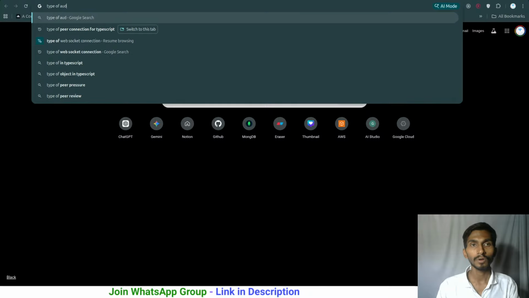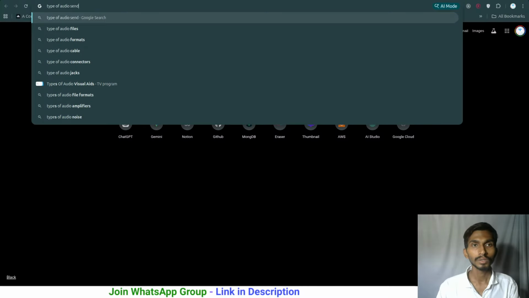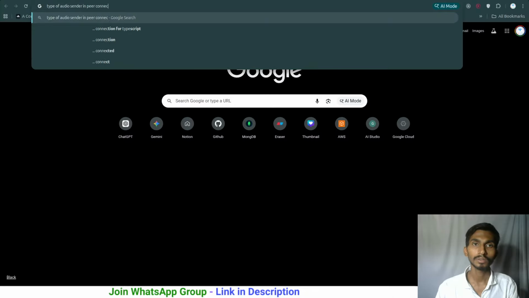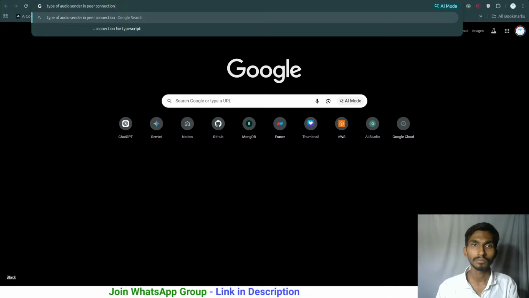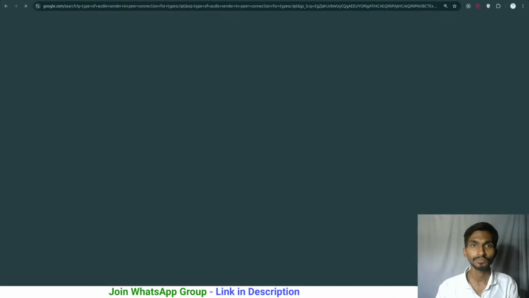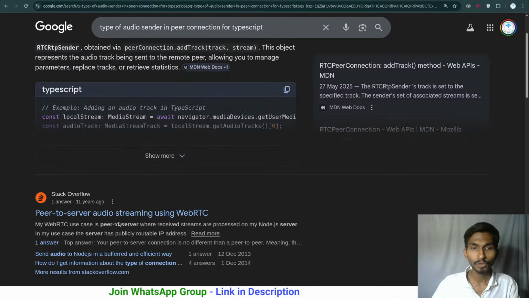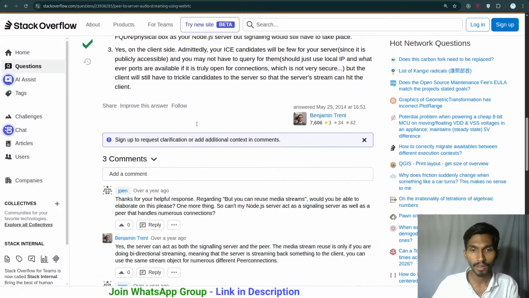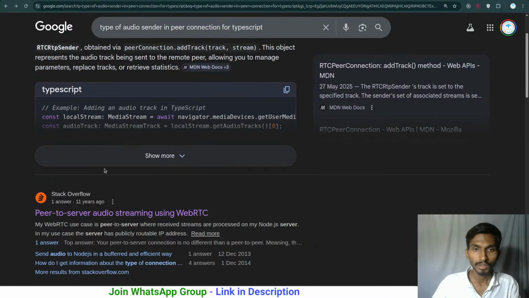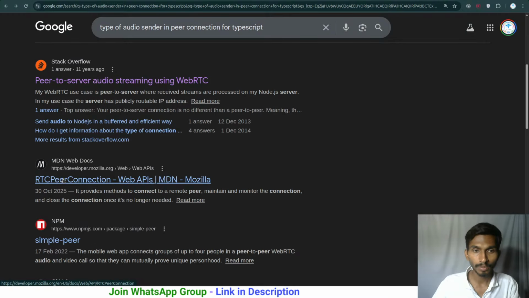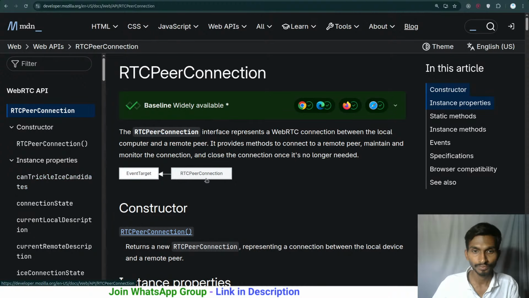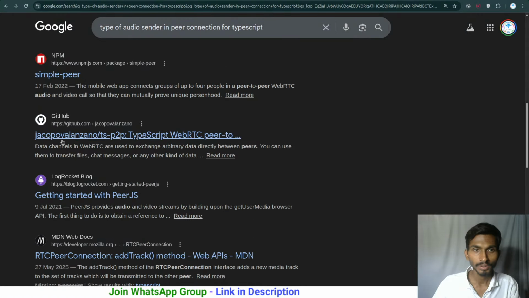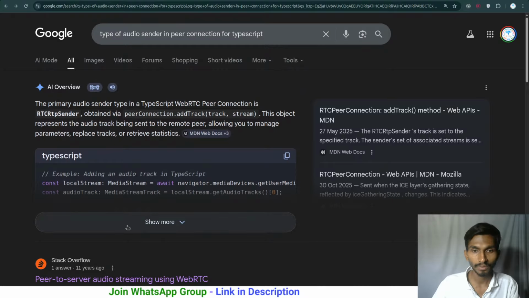Type of audio sender in peer connection for TypeScript. Peer-to-peer audio stream using WebRTC. Okay, RTP peer connection. I will not get the type from here. Simple peer. Let me have a look over here.